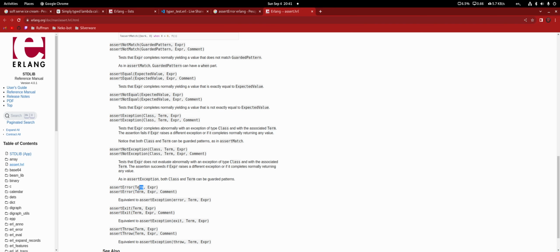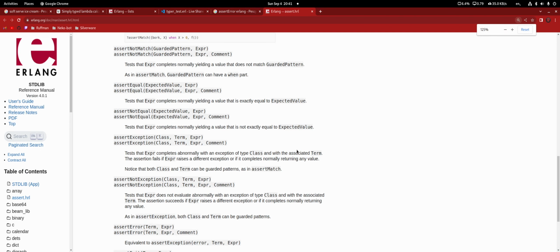What is a term? I don't know. I think it's anything, like any garbage. I think the expression is the one that we are actually going to throw the exception from, right? Assert expression tests that expression completes.